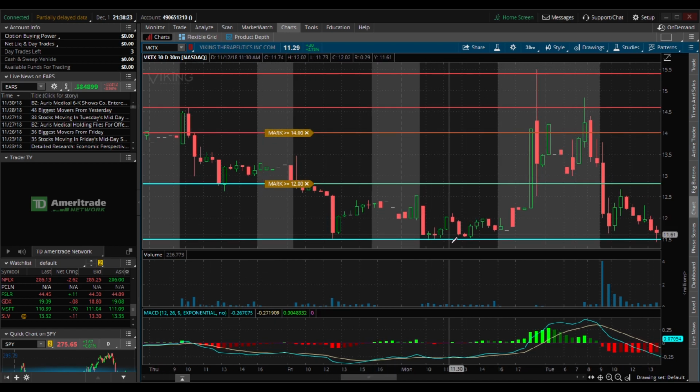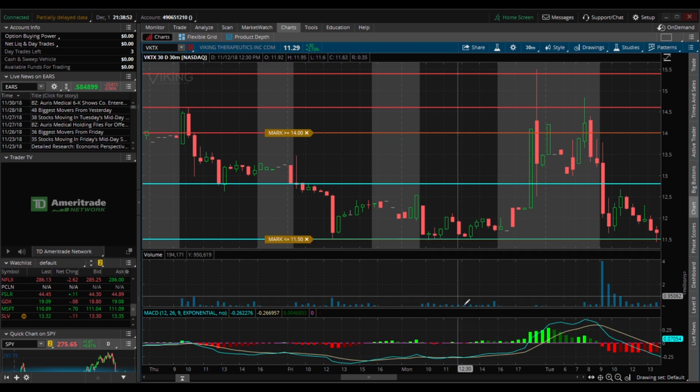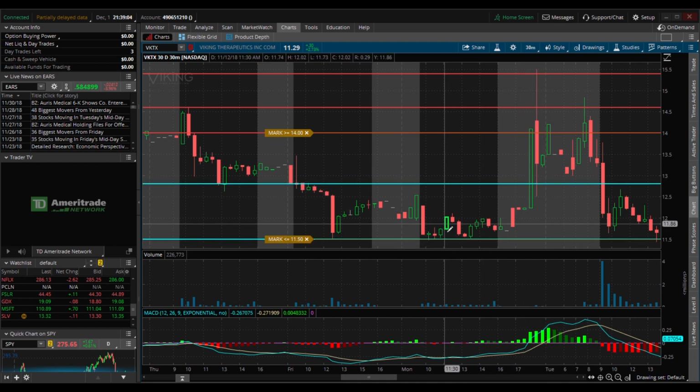Let's say it's about noon on Monday, and you're like, okay, this is my new support. I want to buy back in, make back the money I lost selling over here. So you set another price alert up. You can delete this one and set a new one up. New price alert: if it goes at or below 1150, and you notice around 2 o'clock that day it hits that number again, let's say you buy here at 1150, your new support line. So you have the stock again.